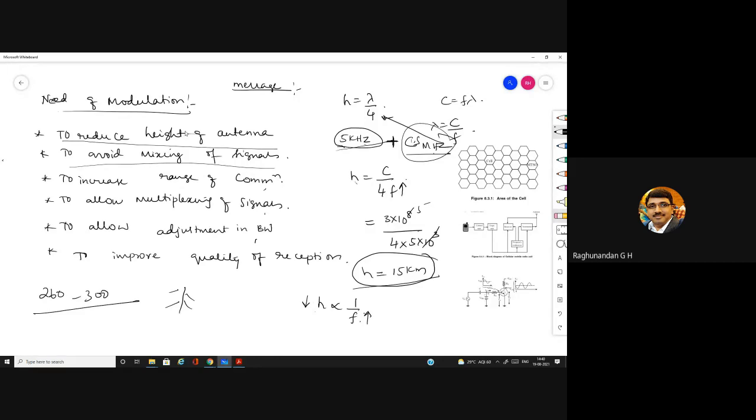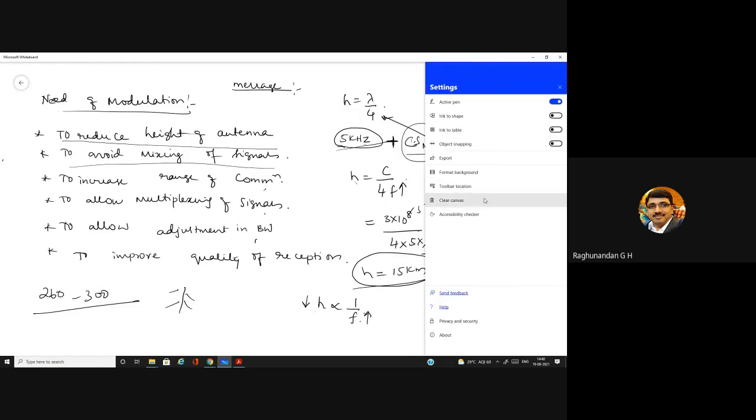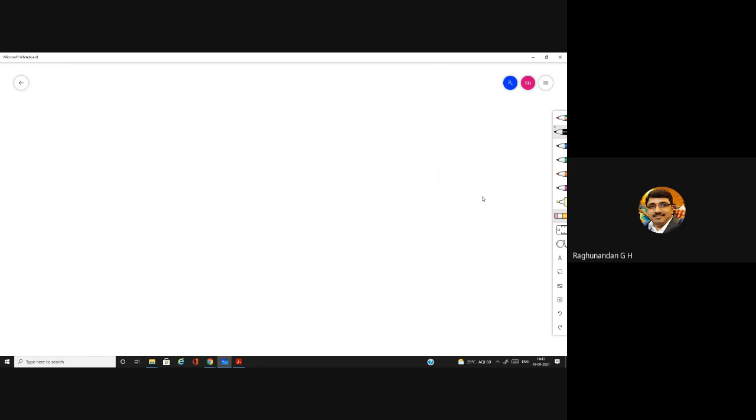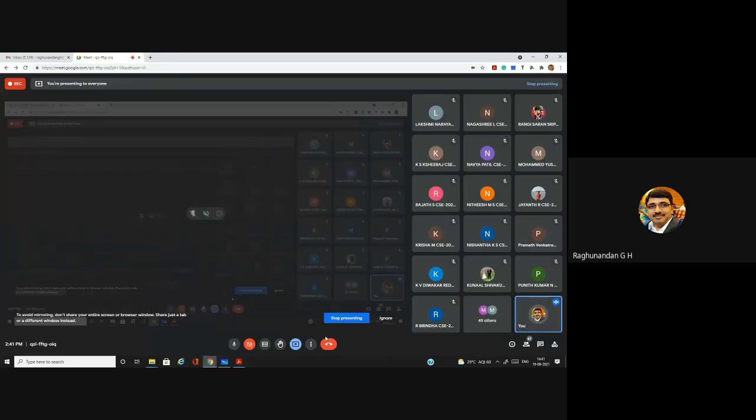After this, there is a last topic, the principle of operation of a mobile phone. There we'll discuss how these towers are connected and how your signal is actually transmitted. A few of you might know what happens once the signal goes out from the mobile. But if someone does not know, it will be an interesting fact, because many of us know only that it depends upon the tower. I'm using Airtel, I'm using Jio, but where does it finally go? Who is going to control that? That is one of the interesting aspects, which we'll see in the next class.